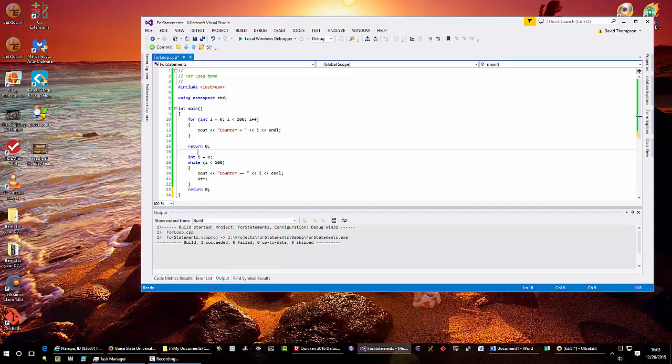But I still want to add a statement here that says I'm going to put an endl, now the while loop, endl.